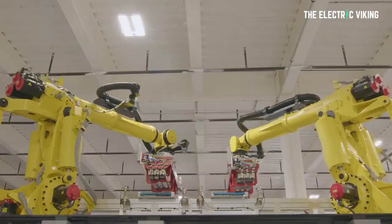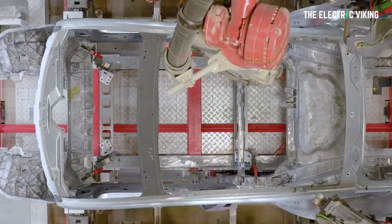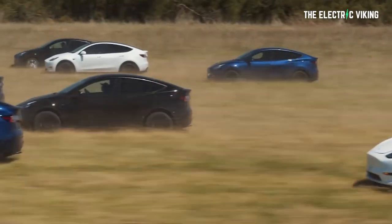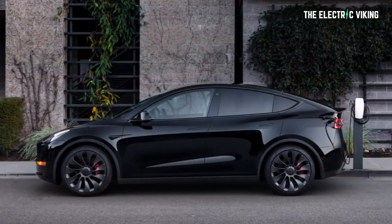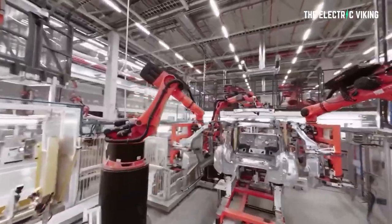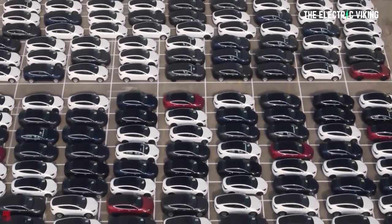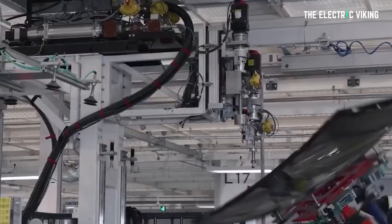Here's exactly what we know: Tesla is preparing to offer a new Model Y trim for 2023 with a standard range all-wheel drive configuration — not rear-wheel drive — and 4680 batteries. Tesla has been selling this car to employees, and that vehicle has about 280 miles of range and was being sold close to $60,000. Will that be the price when it comes out? It depends on what the market will pay. I reckon the margins on this car would be very high at $60,000 — maybe $20,000 per vehicle. They could reduce that price down to $50,000 and still make around industry-average margins.